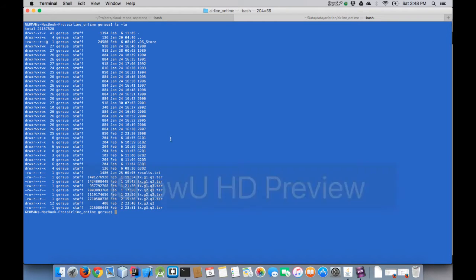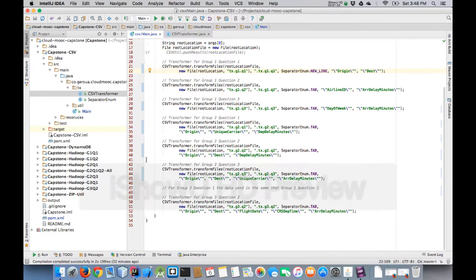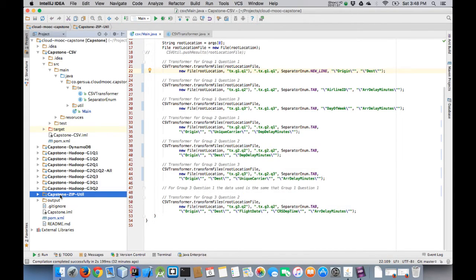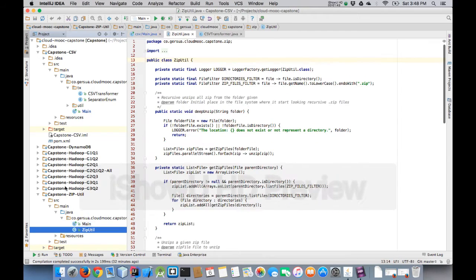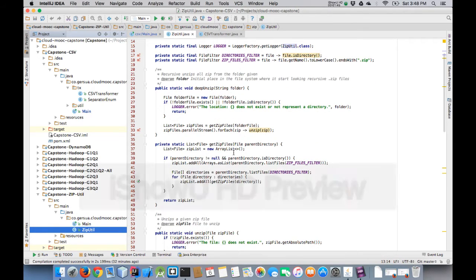I started writing different Java programs, one for extracting and unzipping every single file recursively. It is a main util that gets a folder and unzips everything, creating a new folder for each year.